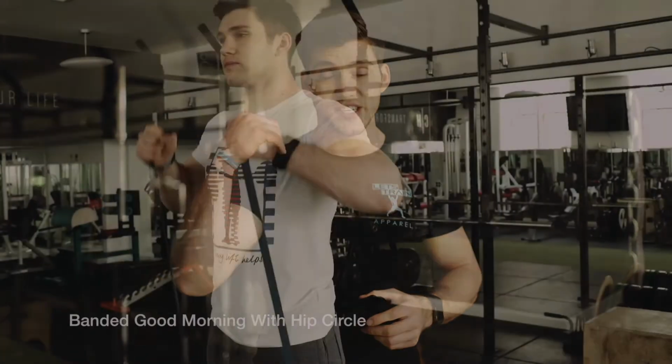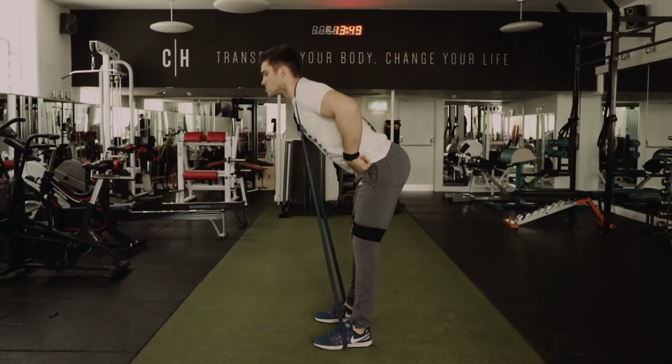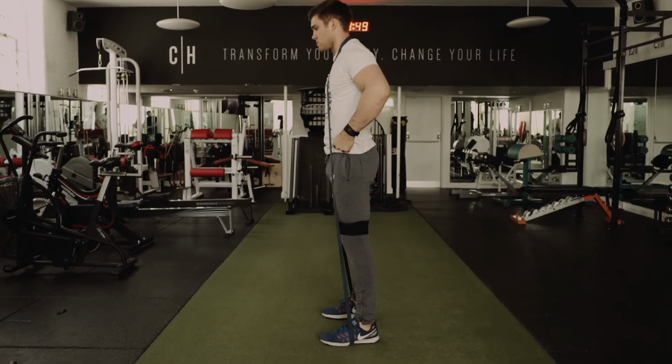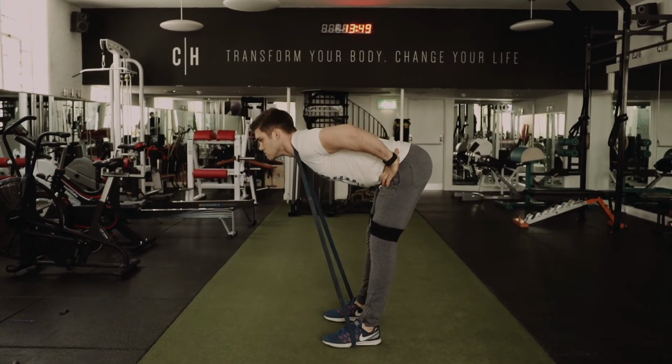Number 4 is my favorite exercise, and it requires a resistance band as well. This is a hip circle good morning. So take the resistance band, place it around the neck and underneath your feet as shown in the video. The hip circle again is above the knees. Now you're going to thrust your hips back, bend your knees very slightly, and then drive your hips forward, squeezing your glutes and pushing your knees out at the same time.